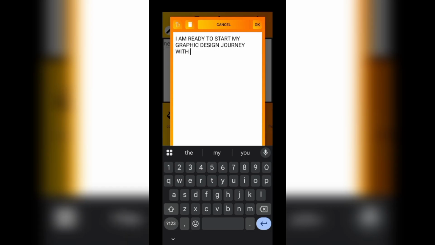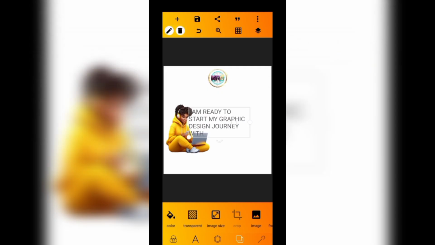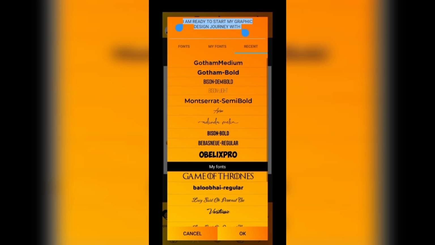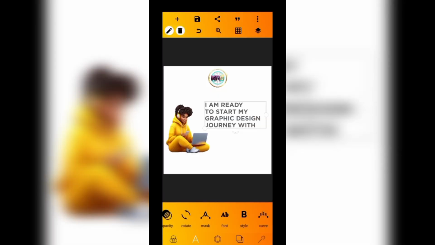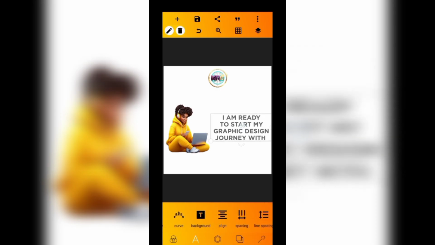Then I click up here, this text, it just takes it to uppercase at once. Then I bring it down here. Now this is it. I'm going to click on this icon A. Then I'll come over here to fonts. The exact font I'm going to use is this one, Gotten Bold. So I click on it, then I come over to alignment. I will align it to the center. So it is now going to look like this.